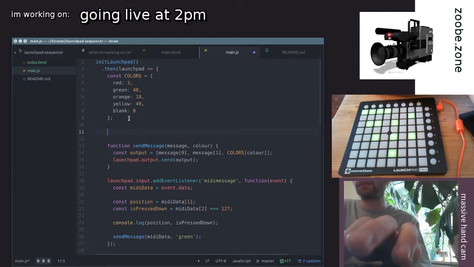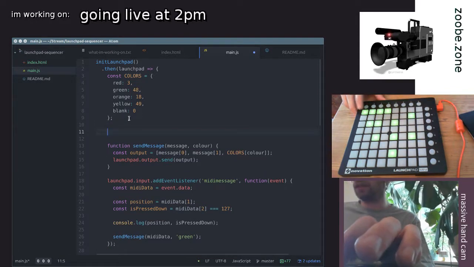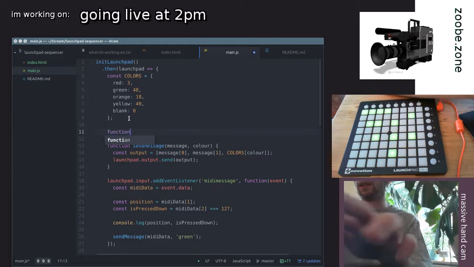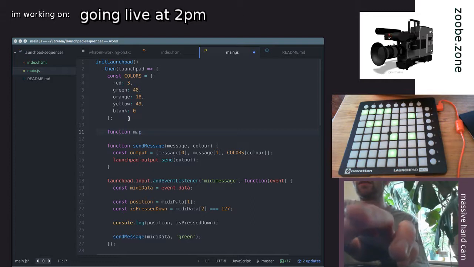So really we need to work out how to map 0 to 8 and 16 to whatever that was to 0, 1, 2, 3, 4, 5, 6, 7, and then 8, 9, 10, 11, 12. So I'm going to start trying to do that. Map number to grid.